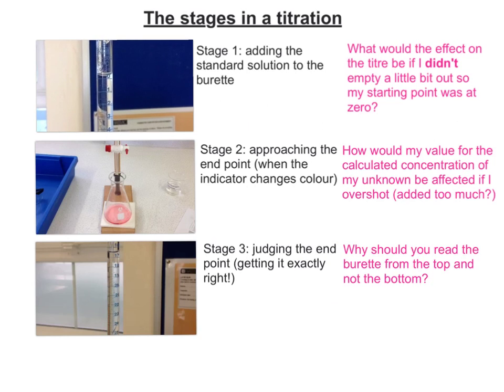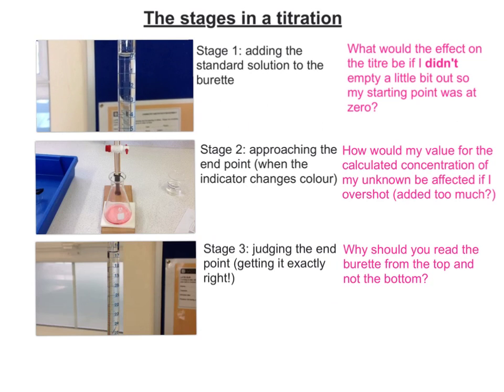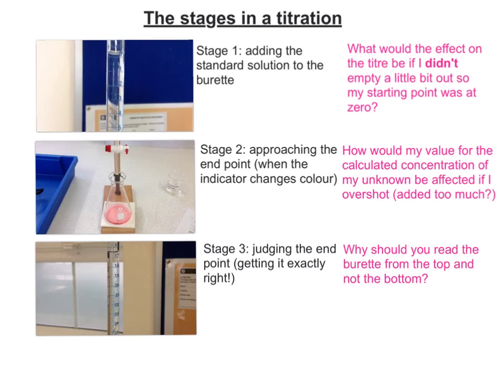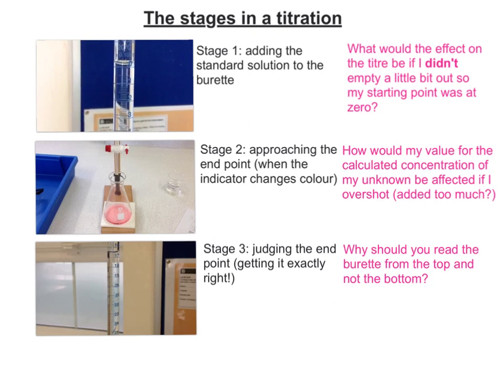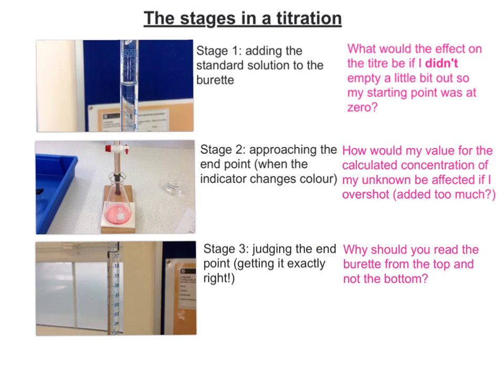Okay, you can clearly see that the bottom of the meniscus, I've added some of the sodium carbonate solution, and it's slightly above the 0 mark. So what I'm going to need to do is to turn the valve and slowly let a little bit out so it can creep down towards that 0 mark, like that. Okay, now even then I've gone slightly over, so you can actually see I've gone down to 0.1. So ideally when you start, you need to have the bottom of that meniscus directly on the 0 line.